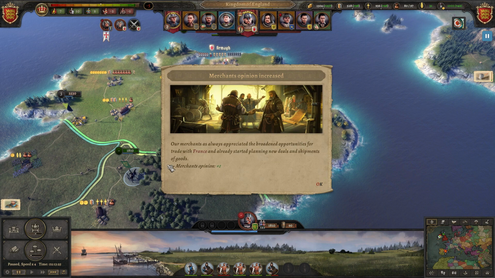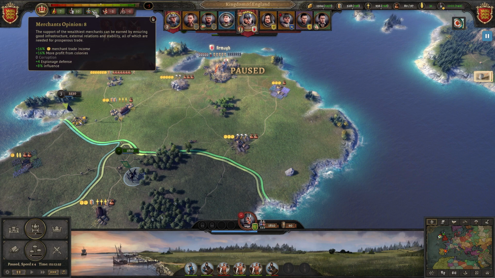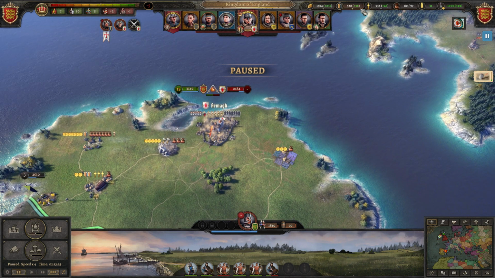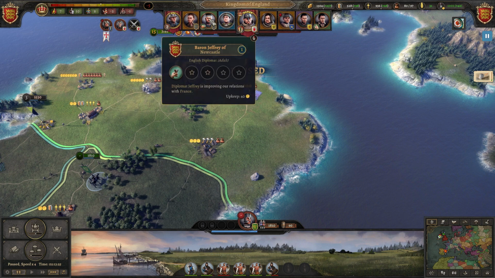And this will boost up the merchant opinion a little bit higher. Get us up to +8. And we're doing much better in the money overall. We do have some books, and so we're going to go ahead and spend those to upgrade one of our characters here.